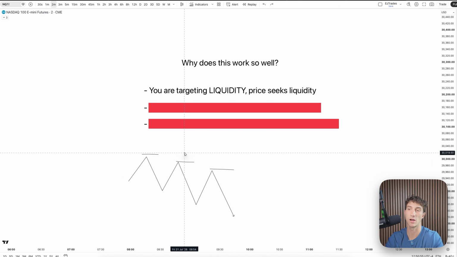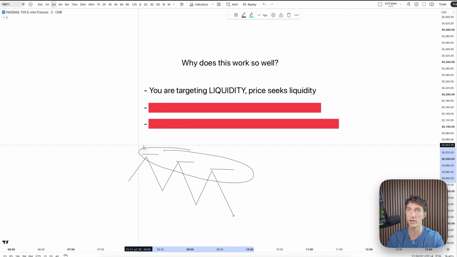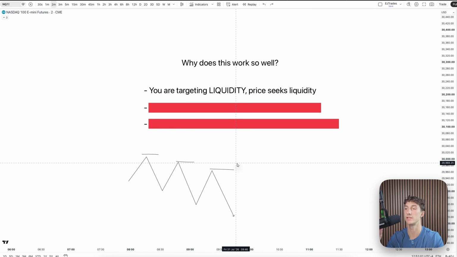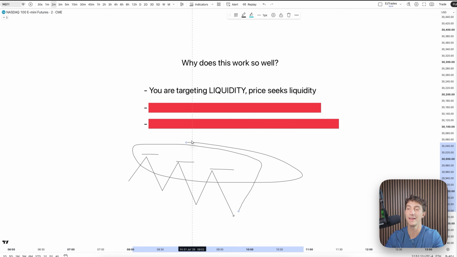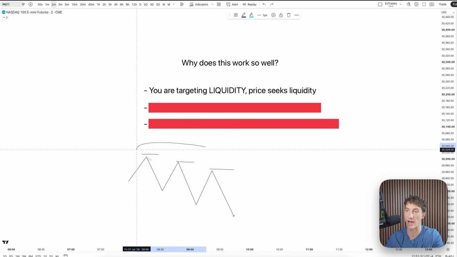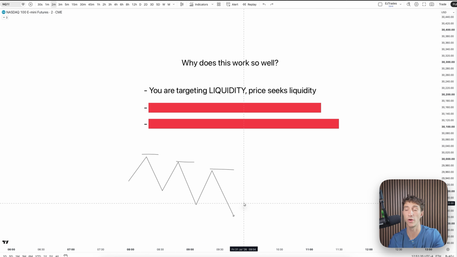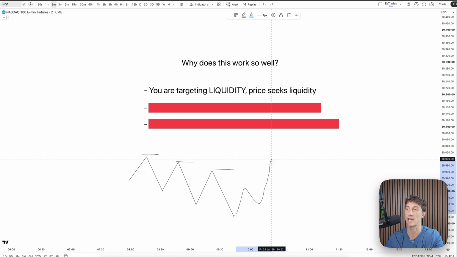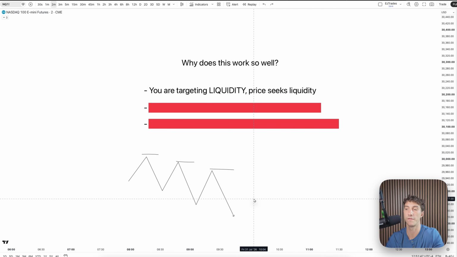Now, what this does is not only create a pool of liquidity or retail stop losses that price usually wants to take out, but also algorithms and hedge funds probably also have systems to seek liquidity and take out these retail orders. Meaning whenever you see this A+ setup where you have these series of untapped highs or lows, you know that market makers are most likely going to take out those traders, creating this sort of domino effect. And if you know what to look for, you can get into the trade with them.